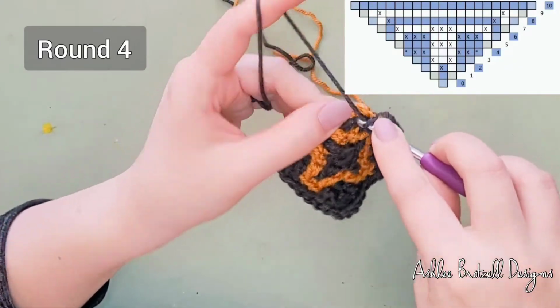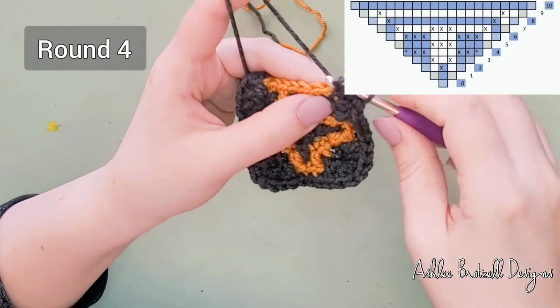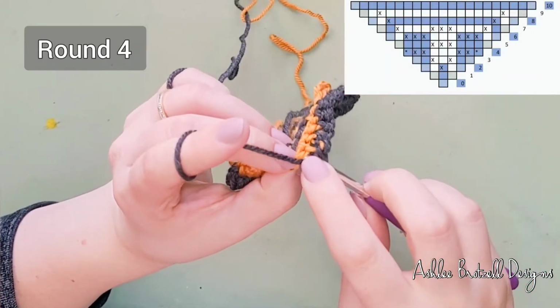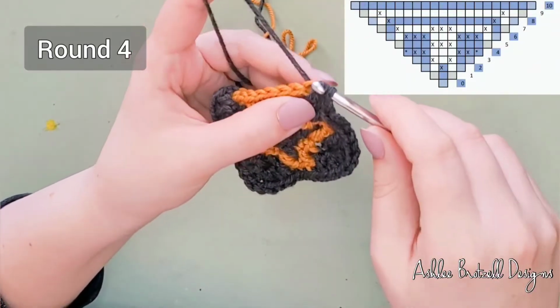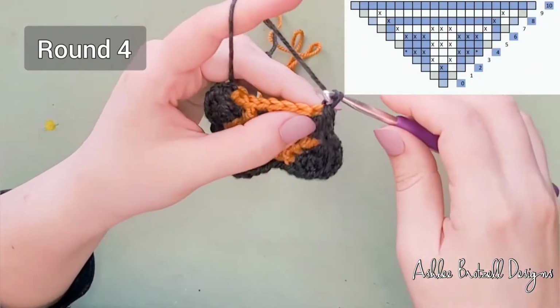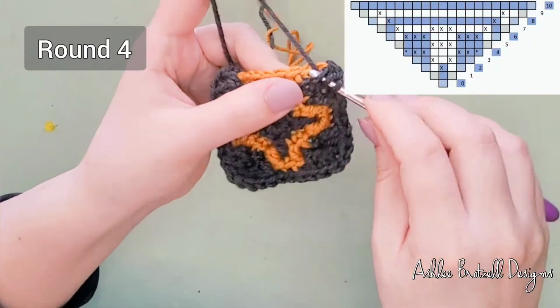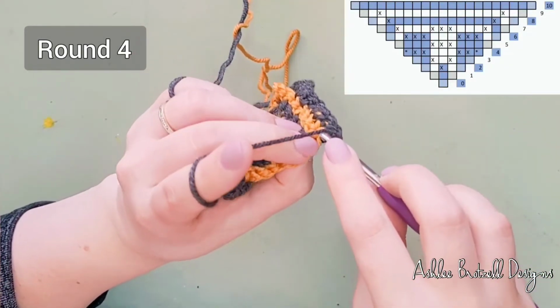And then our corner, it's still using that dropped, the front loop of that corner space. But if you want to lock it in, you're going to find the back loop of that corner that you had been skipping. And that's where you're going to lock it. Make a chain space. And then your drop double crochet still in that same spot. And the corner gets locked in the same spot as well.